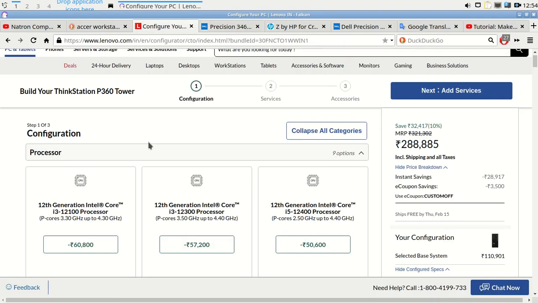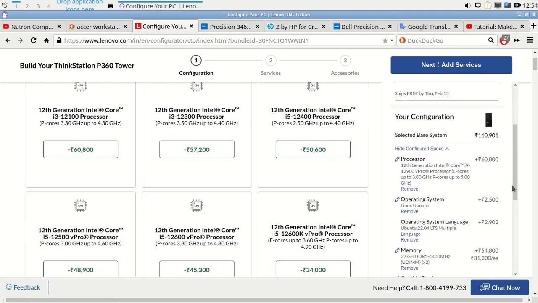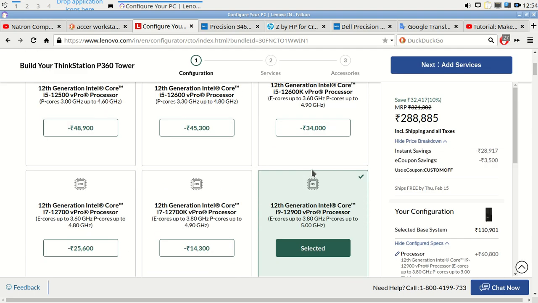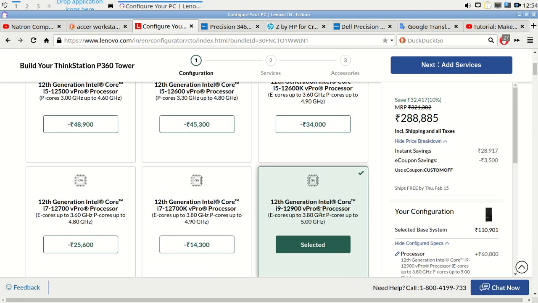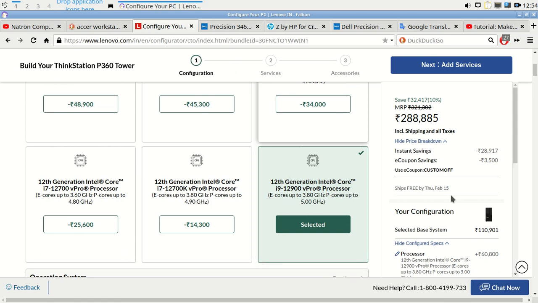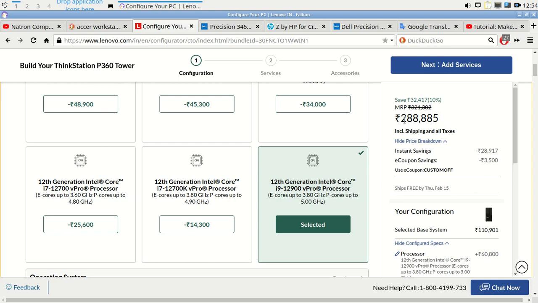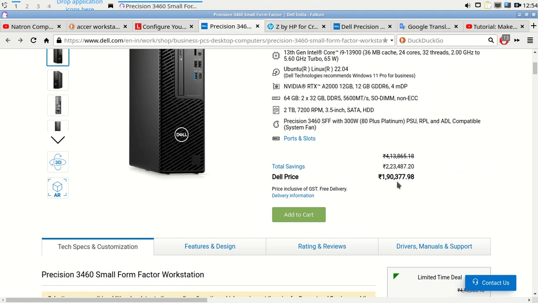On the other hand, you can see here I have chosen the 12th generation Intel Core i9 processor. It is 2,88,000, 2,90,000, against 1,91,000.